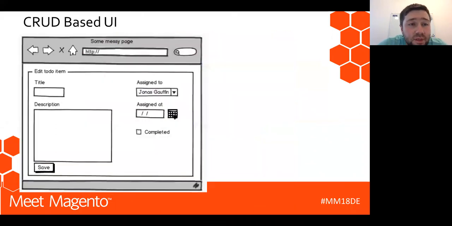Here you can see the Crowdbase UI, where there is a form which provides an ability to change, for example, a Jira ticket, and it's possible just to edit all possible attributes of the Jira ticket, starting from title, description, assign to attribute, and assign at. And here is how you can update all the possible attributes.